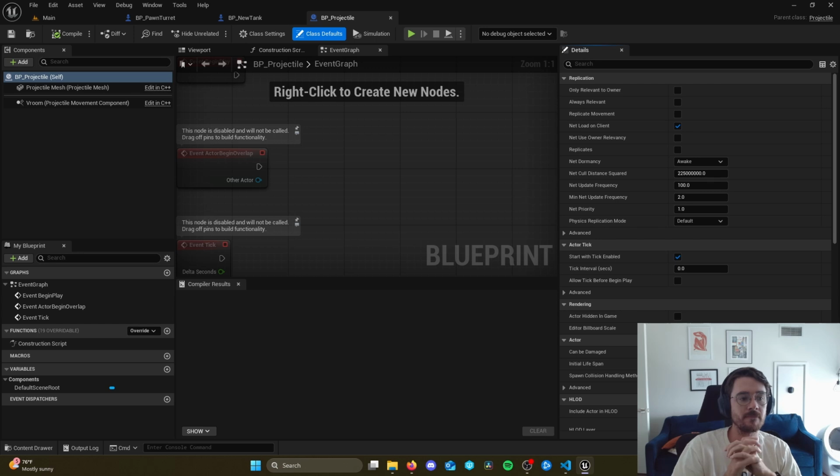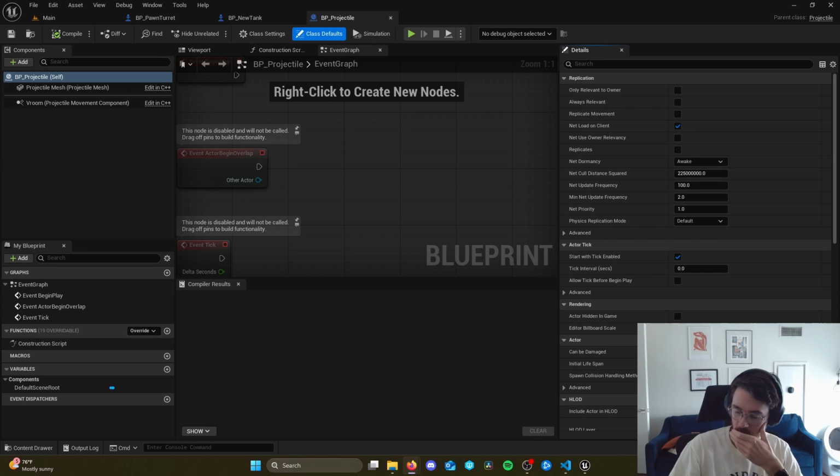Now, how do we bind a function to this delegate? Well, OnComponentHit has a number of functions that allow us to do this, one of which is called AddDynamic. So when we call the AddDynamic function, all we need to do is pass in two parameters: the user object, and the callback function, which is the address of some function on our class. So once we access this OnComponentHit delegate and call the AddDynamic function, we can pass in the user object and the callback, and this will result in adding that callback to the hit event's invocation list. Now, OnComponentHit will broadcast this delegate, resulting in any functions bound to it to be called.